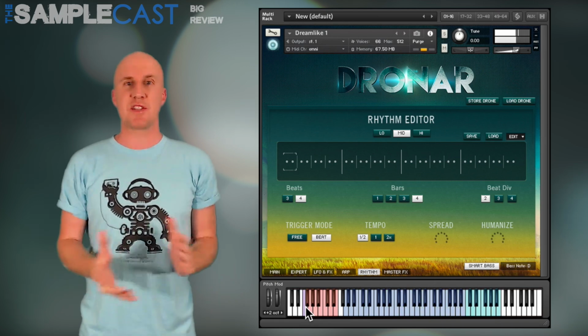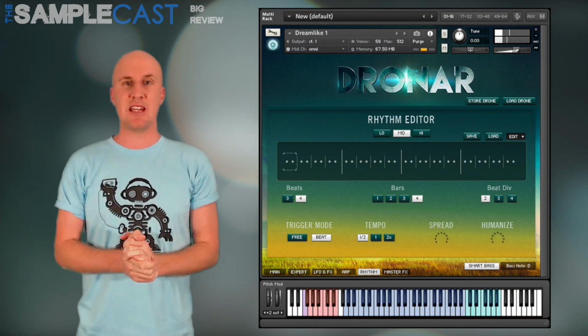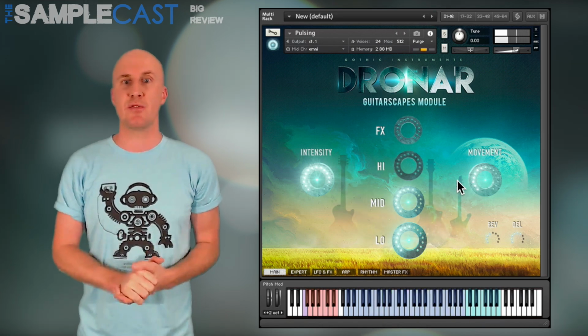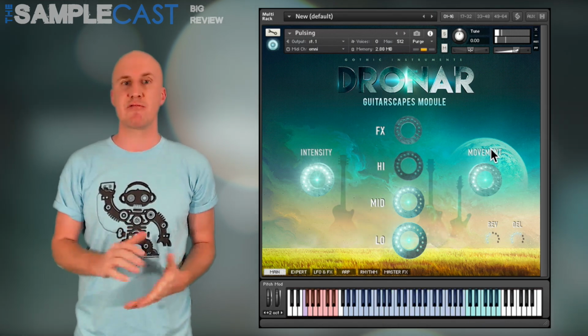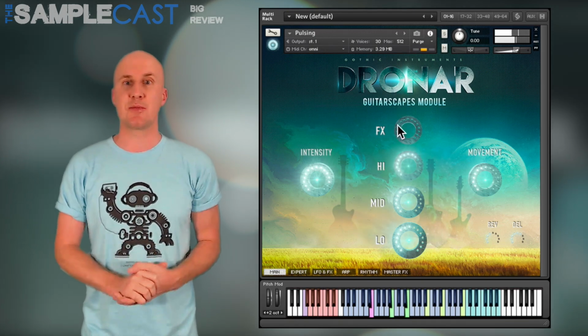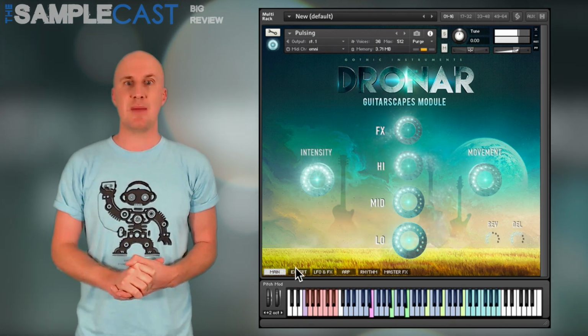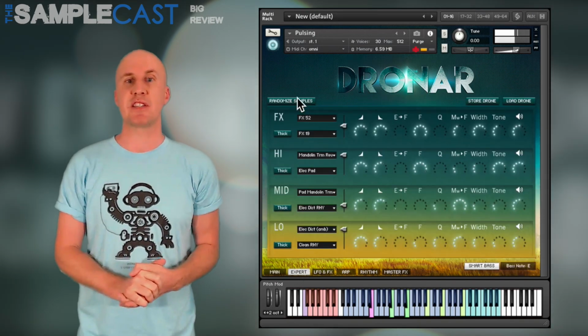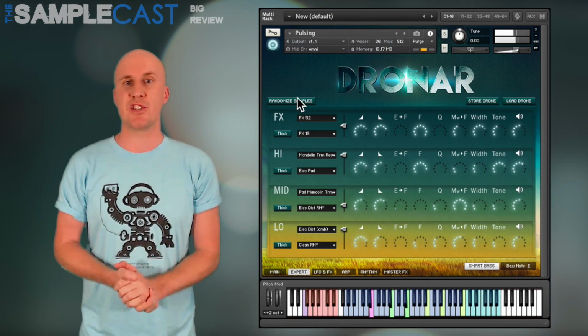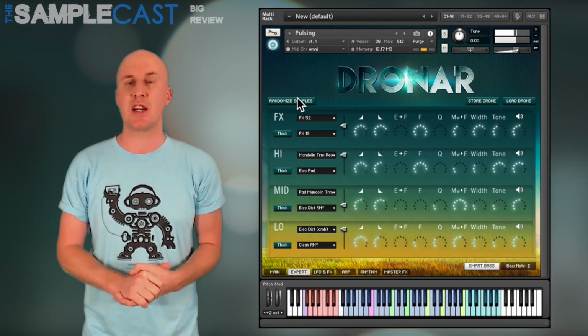So the best thing about this library is simply the sound. It is gorgeous and the sounds are so tweakable. The randomization, as I've said before, is a huge asset, and the presets are really well categorized once you understand how they work. It was also nice to be able to load 12 presets at the same time and change them on the fly using the red key switches at the bottom of the keyboard. That gave me a lot of opportunity to audition sounds without going backwards and forwards and loading up each one individually.